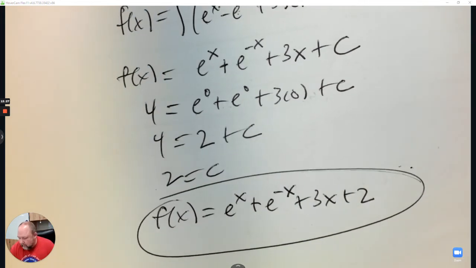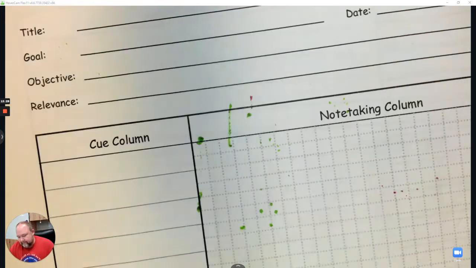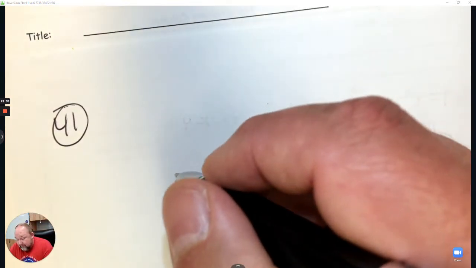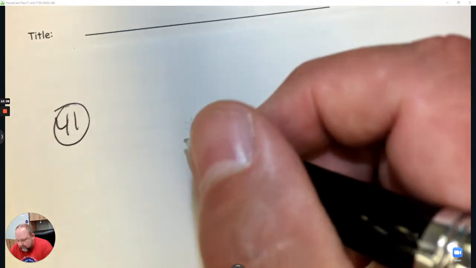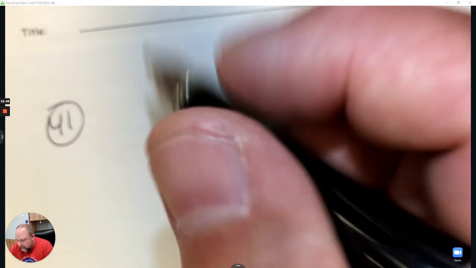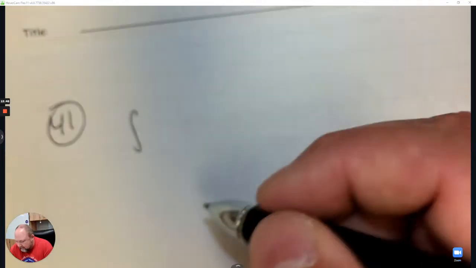All right, number 41. A good reminder to try things first. When you play the video, don't play the whole solution. Do parts of it, chunk it, and see if you can do the next chunk. Find the area bounded. As soon as I say that, in calculus, area is integration. I know I need to graph this.